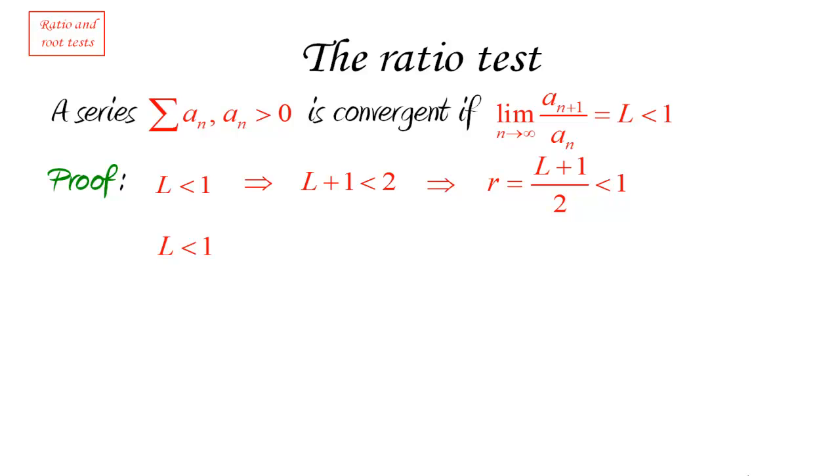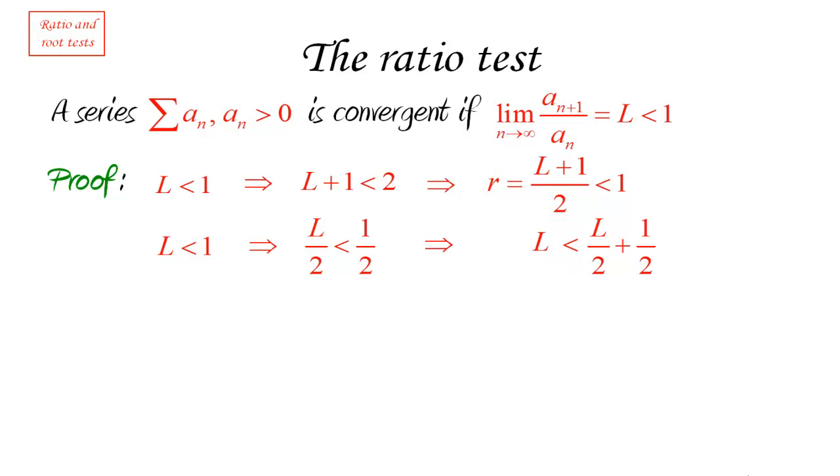Now, also, the fact that L is less than 1 implies that L over 2 is less than a half. So far so good. And that implies that L over 2 plus L over 2 is less than L over 2 plus 1/2. I'm just adding L over 2 on both sides. Now, what do we have on the left-hand side? Well, L over 2 plus L over 2, obviously that's L.